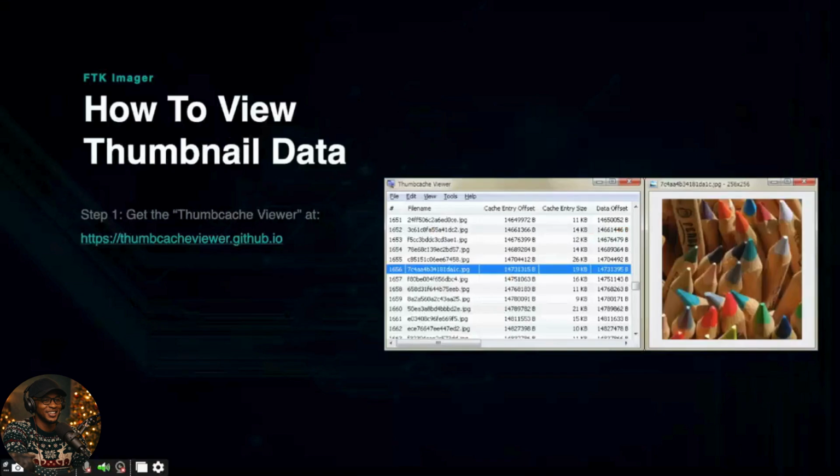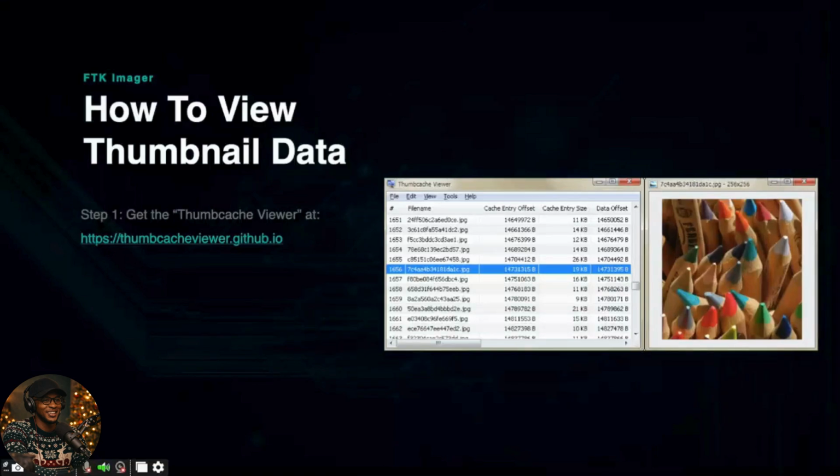View Embedded Thumbnail Images. Thumbnails are tiny images that are embedded into various file types and can easily be recovered using FTK Imager. A lot of information can be provided in an image that can help the investigator determine what type of activity the user of the information system was engaged in. In order to do this, you will need what's called a thumb cache viewer, which will need to be downloaded from an external source. There are many thumb cache viewers available, so any of them will work as long as they are compatible with your operating system.